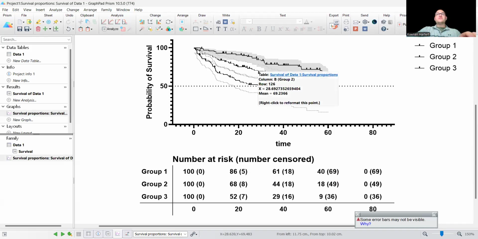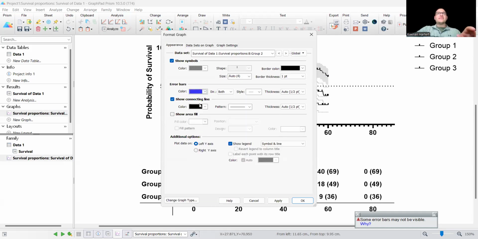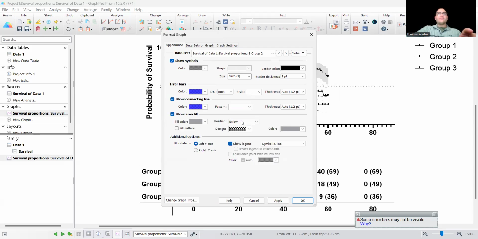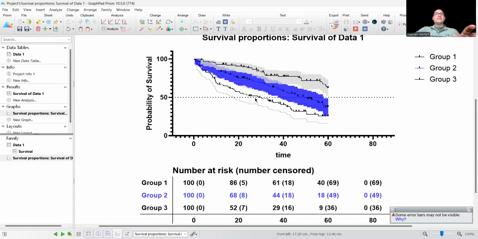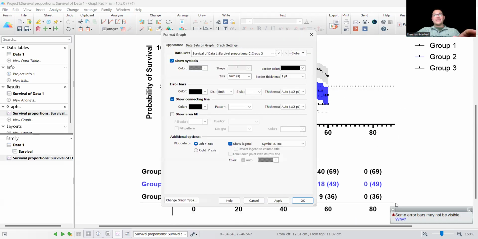So let's say group 2 was treatment A of some sort. Now I kind of like the error bars like that, the connecting line I might leave, but let's go here. And then I want my area fill again between error bands, and I want to match there. So now as we look at that, we're going to start to see that nice separation right there. Starting to look pretty fancy. And again, it's going to automatically put the colors down at risk as well. And because most publications need you to have an at-risk table, we're finally to the point that we can do it without having to punish ourselves.